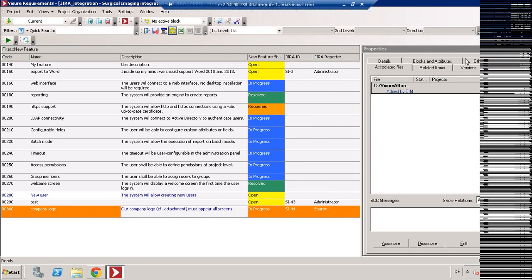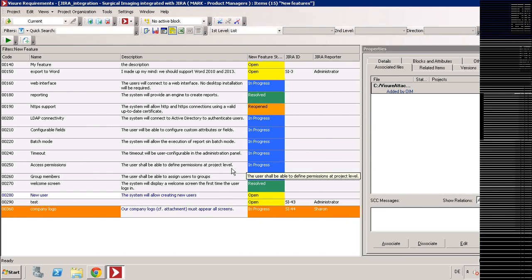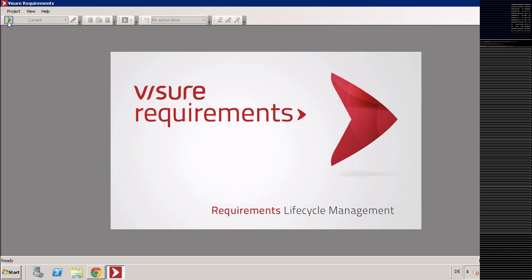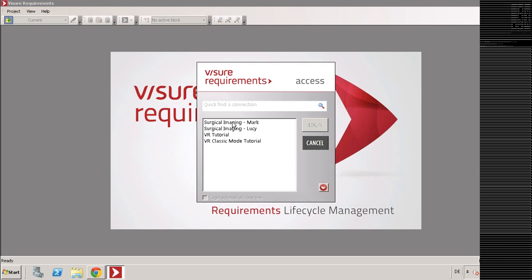Okay, so that was Mark working in Visure. Of course, we have seen now that Mark has changed the requirement. As mentioned before, there's also Lucy in place. Lucy is in charge of quality management, test management, and for this simple demo, we decided to use JIRA also for test management. But of course, she needs to check now whether all her test cases are still accurate. Since we have changed the requirement, there might be a need to adjust some test cases. But which of the thousands of test cases needs to be adjusted now due to the change Mark has done on the requirement? Pretty easy.